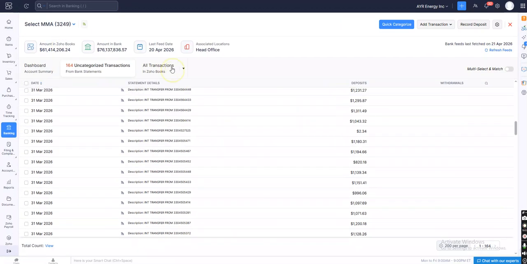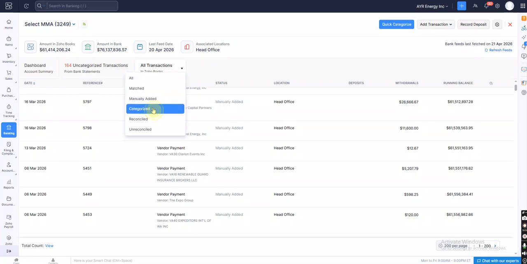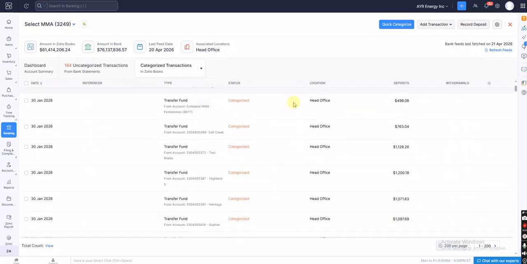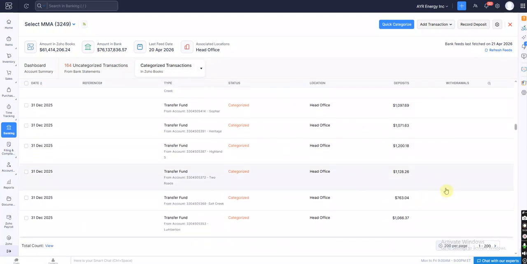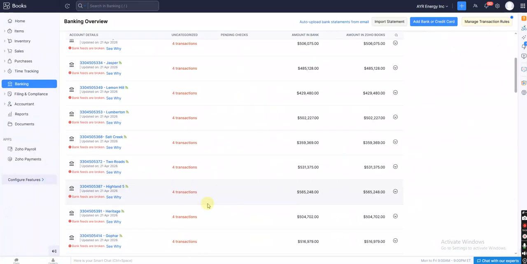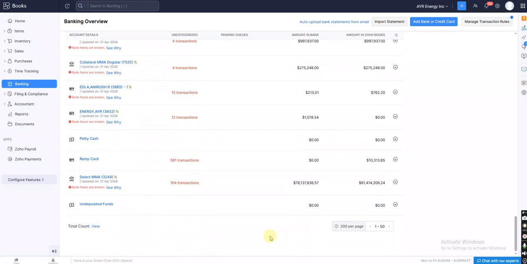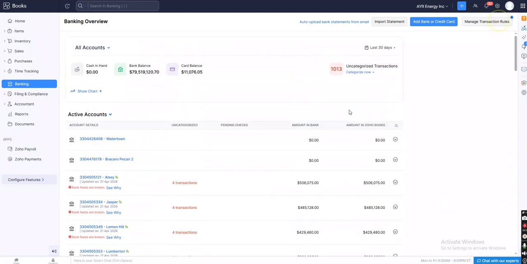You can see these are our categorized data. Bank feeds are connected so that we get transactions automatically from the banks and statements.